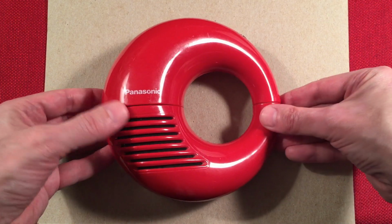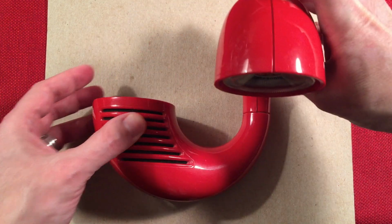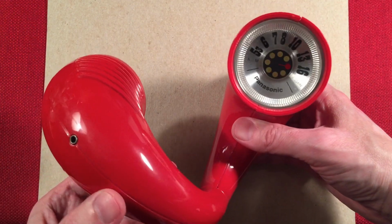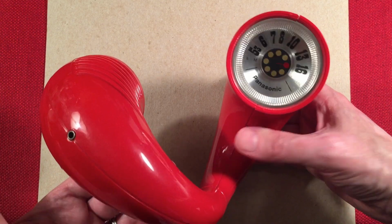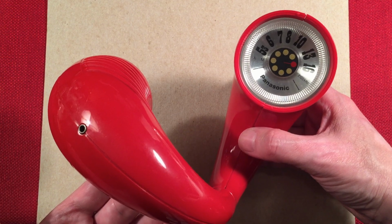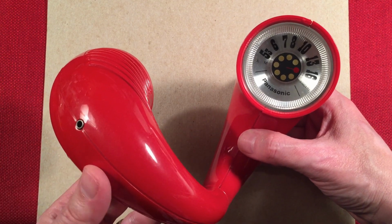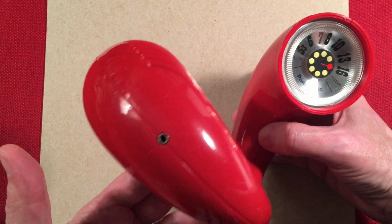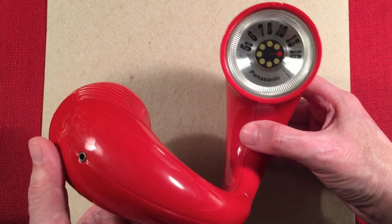It's got bright audio. I love that it stands up. Love this audio on here. Some people may not like the fact that it runs on 9-volt, but I like it because everything runs on AA. If there was an emergency and your radio had AAs and you ran out to get some and they had no batteries on the shelf except for 9 volts, well, pick up a 9-volt and throw it in your AM radio and you can still listen to what's going on. But yeah, there you go.